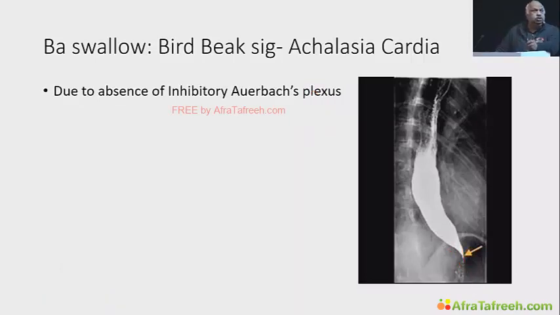This is due to absence of inhibitory fibers of Auerbach plexus. In the GIT we have two layers of ganglion: one submucosal, one muscle. What's the name of the submucosal ganglion? No, Meyntrich is not the submucosal. Myo means muscle. Myopathy, myalgia, myo means muscle. So what is Meyntrich? Muscular. The name itself is self-explanatory. Auerbach and Meyntrich are the same. The submucosal one is called Meissner's plexus.